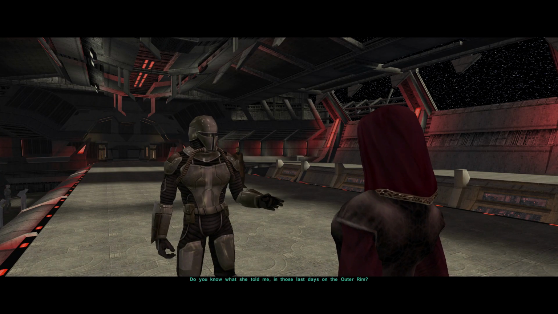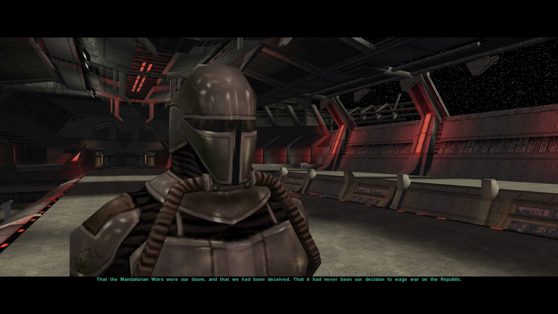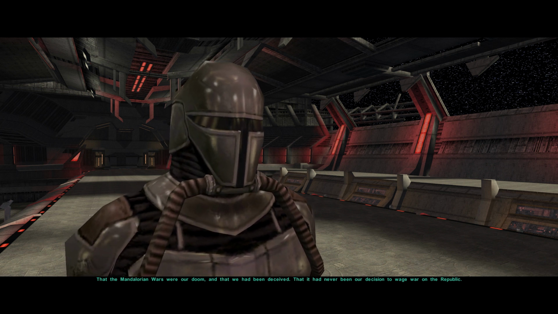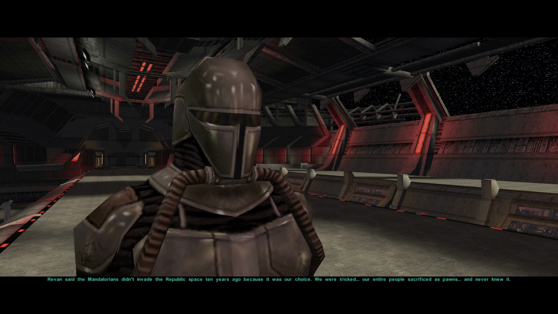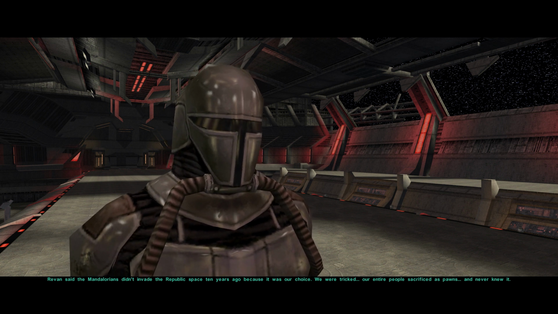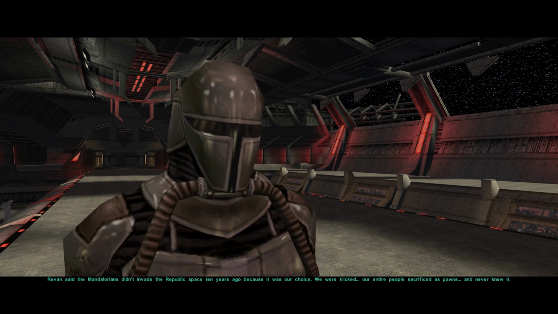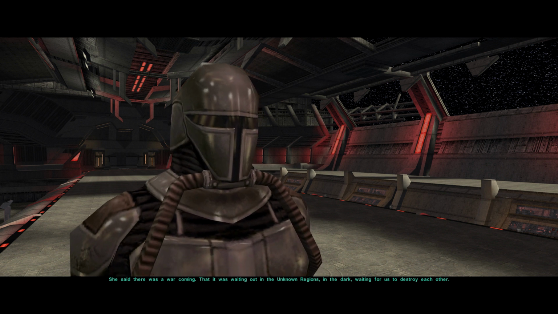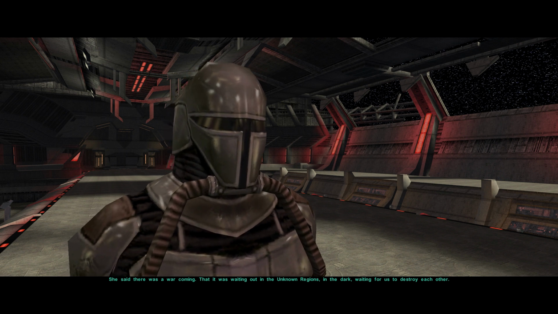Do you know what she told me in those last days on the Outer Rim? What? That the Mandalorian Wars were our doom, and that we had been deceived, that it had never been our decision to wage war on the Republic. Revan said the Mandalorians didn't invade the Republic space 10 years ago because it was our choice. We were tricked. Our entire people sacrificed as pawns and never knew it. She said there was a war coming, that it was waiting out in the unknown regions, in the dark, waiting for us to destroy each other.